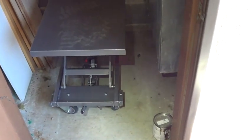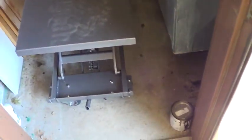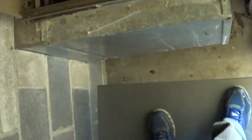Another thing I like about this hydraulic table, it's rated for 400 pounds and it doubles as a scaffold. Stand on it and I can easily reach my ductwork, top of the unit. I can adjust it to any height that I want.